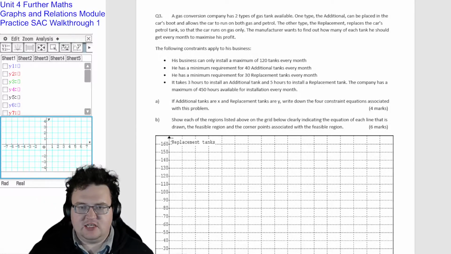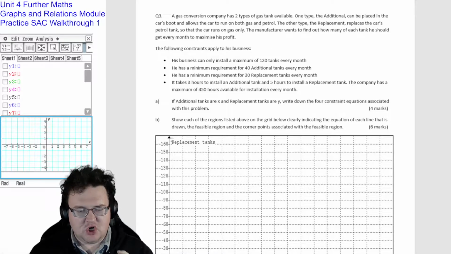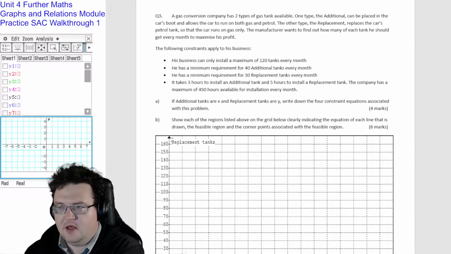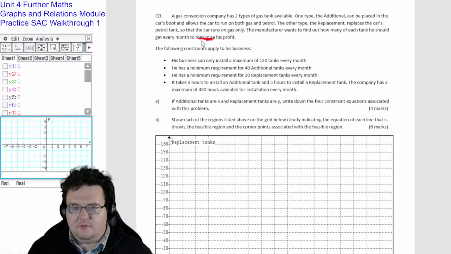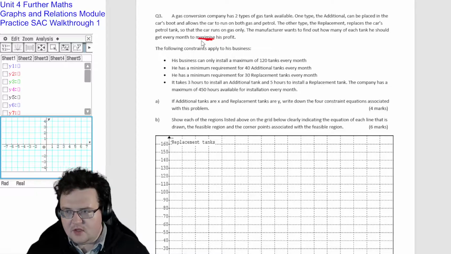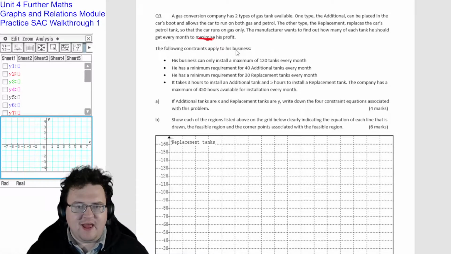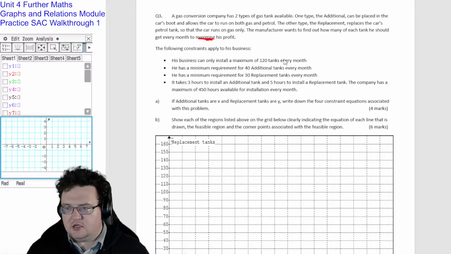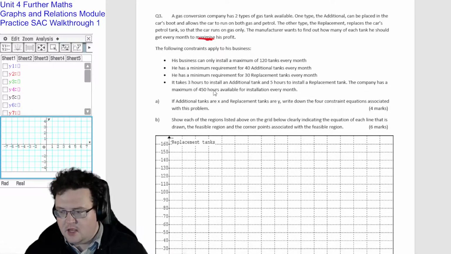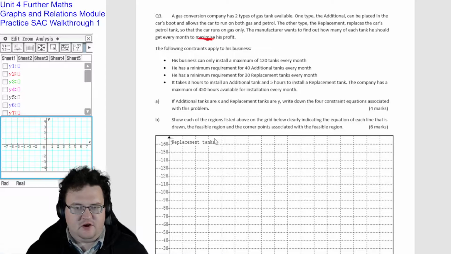So the important thing to realize is that there's a word in there that tells you the type of question that we're probably dealing with here. And that question is this word here, the maximize question. So he's trying to maximize something, which means that we're probably going to be dealing with a feasible region and an objective function. Now, if we keep going, we see here we've got constraints. These are the constraints. We've got a graph here. The graph talks about feasible region and corner points. Groovy. And then there'll be an objective function question down below.